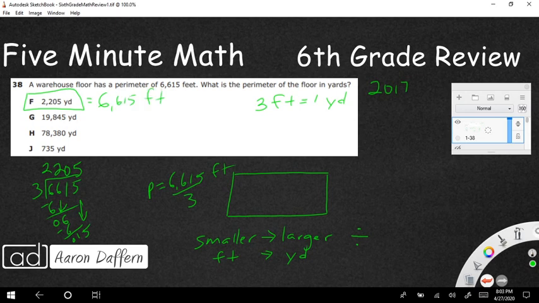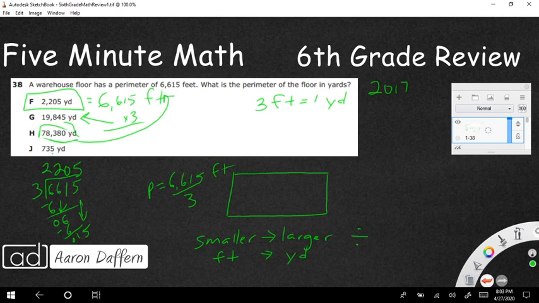So 2,205 yards equals 6,615 feet. If you didn't know what to do, if you knew that 3 was involved somehow, you could easily just multiply the 6,615 by 3 and you'd get this answer. I'm not sure how you would get the 7,800 or where this comes from.